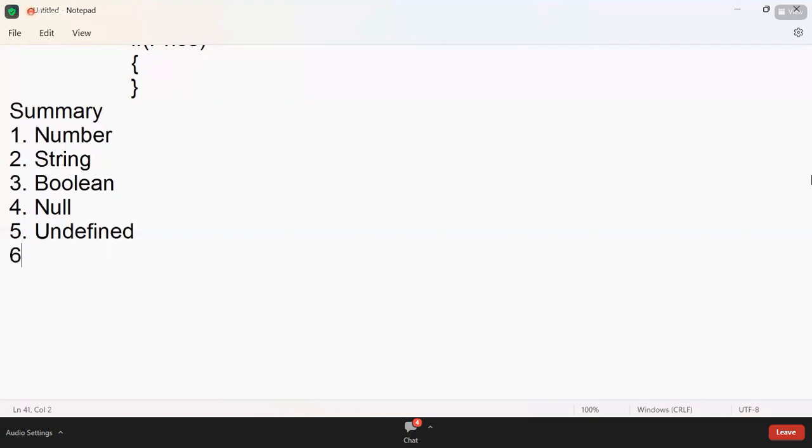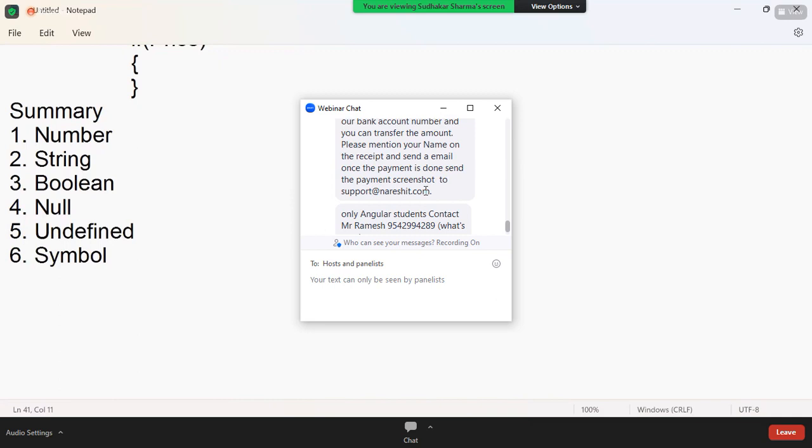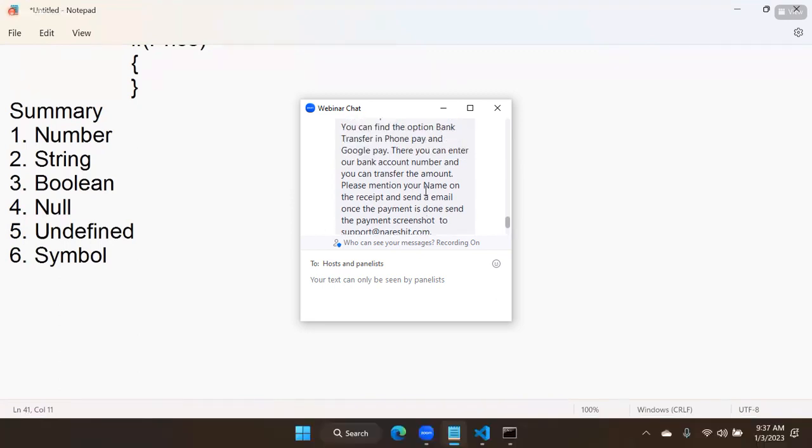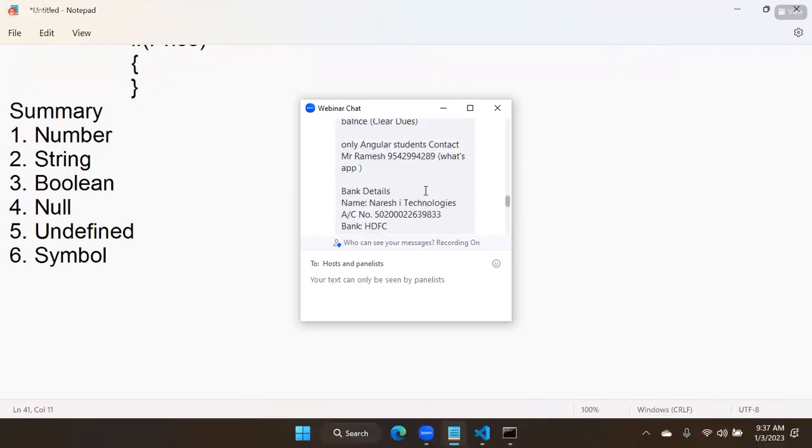There is another type, symbol, which we will discuss in the next level. But this all comes under primitive data types. So JavaScript primitive types and TypeScript primitive types are both the same.